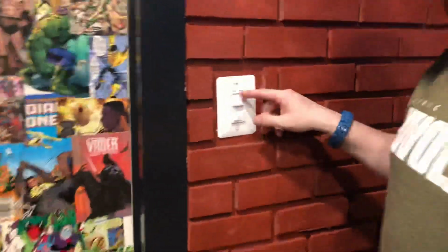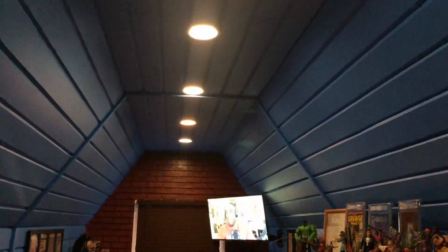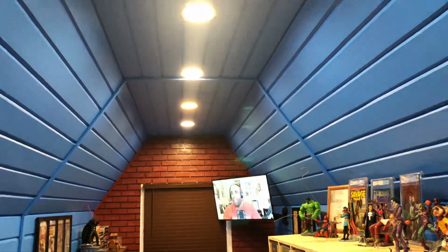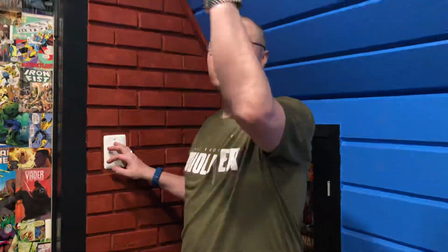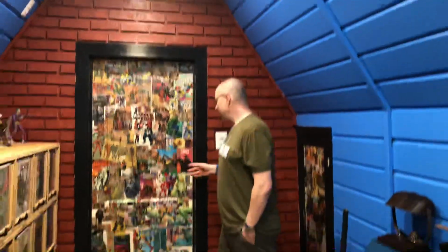But the first thing I want to show you is electrical. That's a lot of the behind the scenes stuff. We have 6 lights in here, and before we had 1. It looks like I have 1 ladybug flying, so if you see that, please don't mind it. Anyhow, they don't eat paper, so I'm good with that. I'll get it later. These LED lights don't emit UV rays, so I can have them on full blast and not have to worry about any damage to the books.